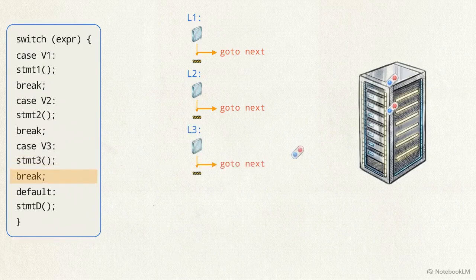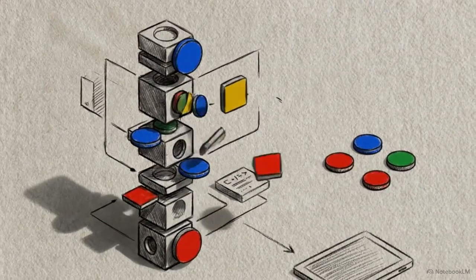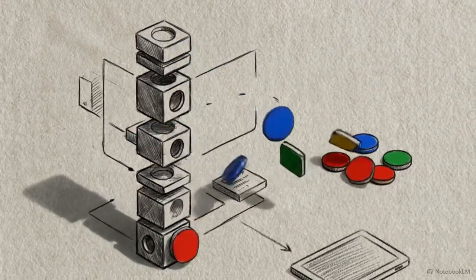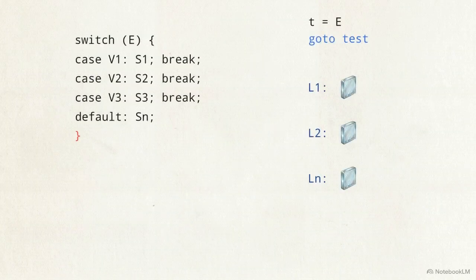As it reads, the intermediate code simply stacks these independent statement blocks one after another. At this stage, they lack any logic connecting them together. When it reaches the default case, the parser assigns it a unique label, requiring no specific trigger value. By storing the value label pairs in a separate memory queue, the compiler successfully decouples the evaluation data from the physical execution blocks. The parser eventually reaches the final closing brace of the switch block.